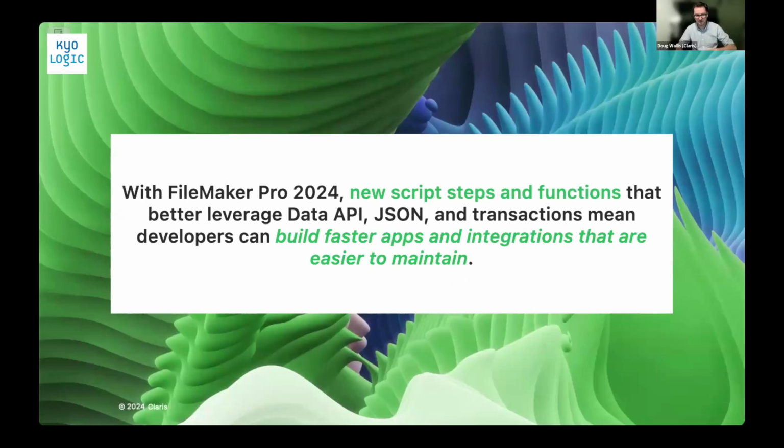On top of that, one of the big things we're working on is the whole idea of integration, making it easier for people to have more tools to integrate with various systems. OpenAI is essentially about integration, but there's a lot of work that has to be done around JSON. So we've been working on producing new script steps and functions to make it easier to do more things with JSON, a better way to get specific elements within the response of a JSON payload, a very small aspect just to make your life a lot easier.